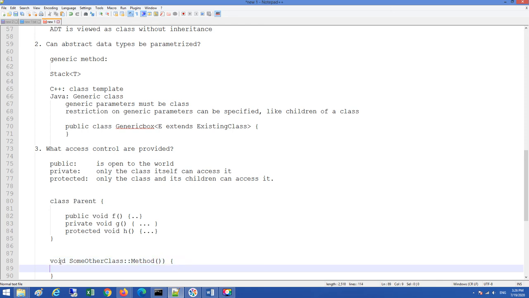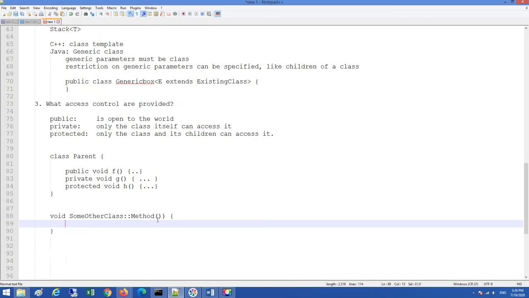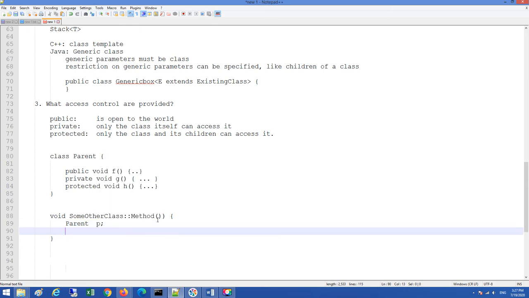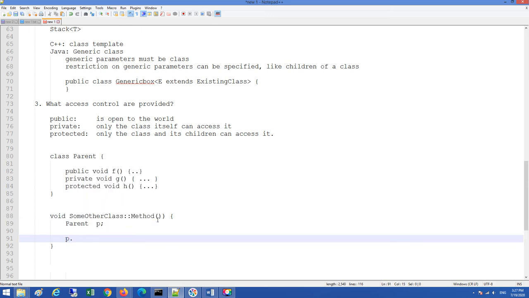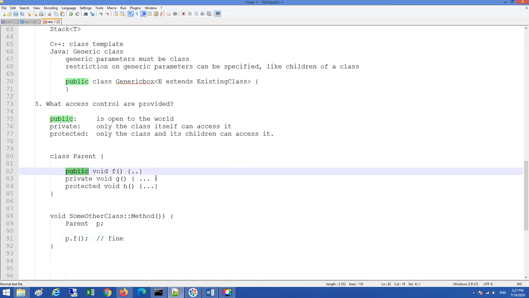If you are in the method of some other class, in other words, outside of the scope of the parent class, and you create an object of parent, can you call this one? This is fine because f is a public method, so it's open to the public.